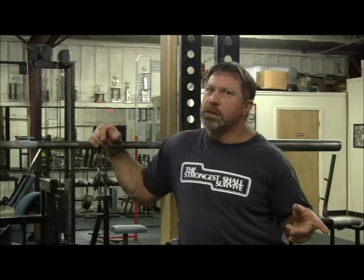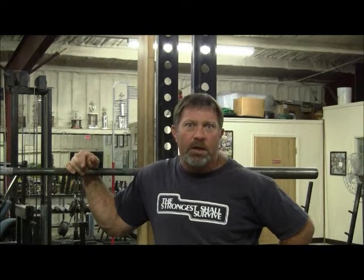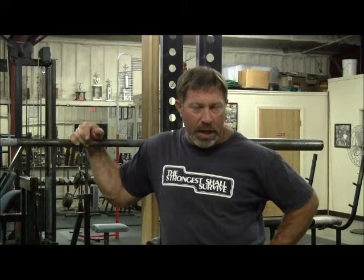Grip serves a very important purpose in the squat, just like it does in the front squat. It serves to hold the bar in a position such that all of the weight of the bar is on the body, not the arms. In the front squat, you're trapping the bar with your hand and elbow on the meat of the deltoid so that the weight of the load can be absorbed by the whole body. The same thing is true in a back squat — we place the bar in a position such that the elbows and the wrists are not bearing the load, but the back is bearing the load.